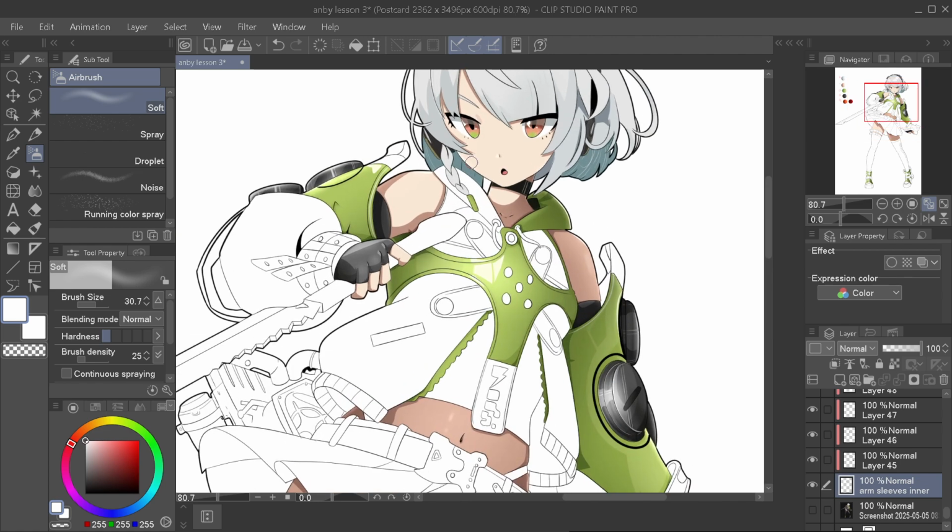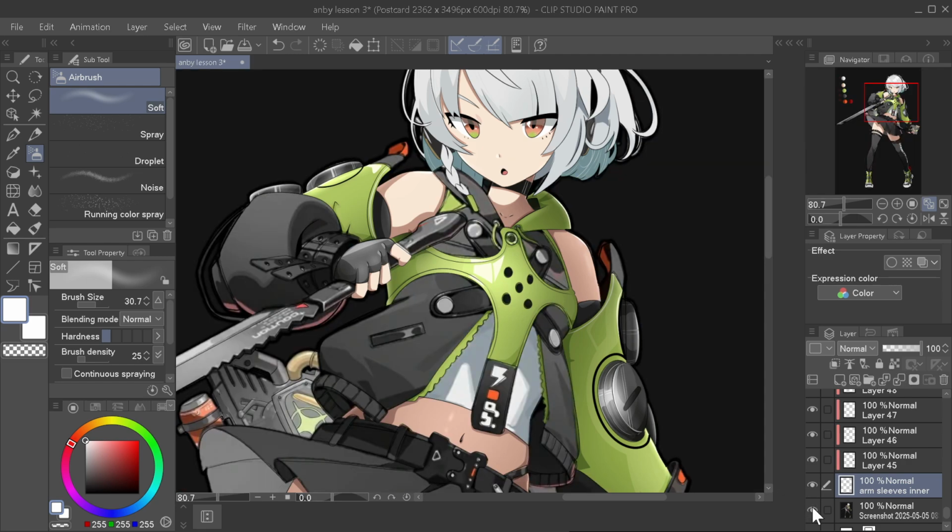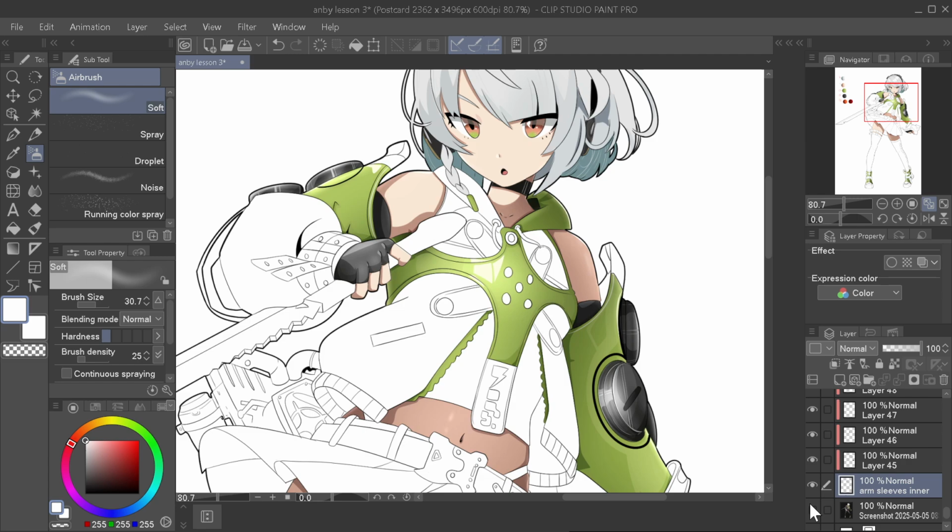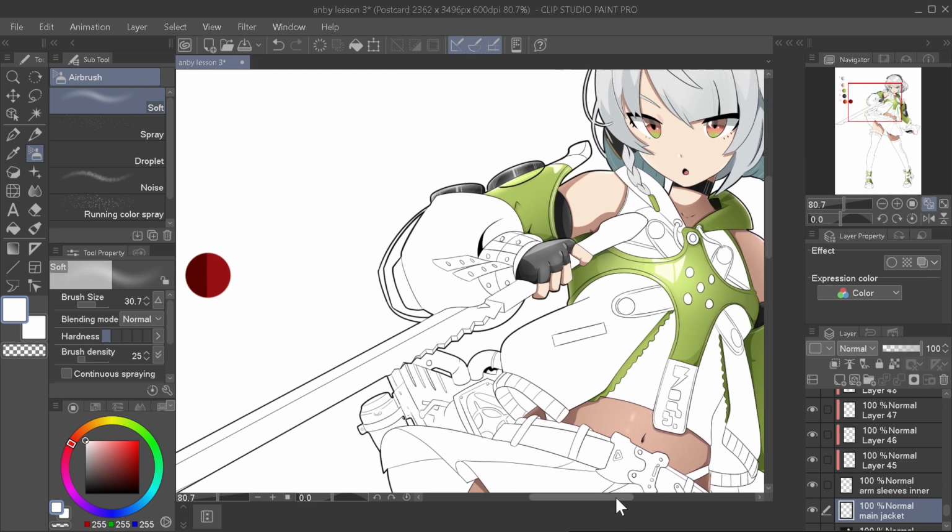Next thing I want to tackle is... I think I want to do... Oh boy, do I want to do the main jacket? Yeah, let's do the main jacket. And if I'm correct, the rest of everything is gray. Absolutely everything. This is gonna be a big one. And we're just gonna do main jacket. And we're just kind of steamrolling this, right? I mean, it's not taking too long to do.